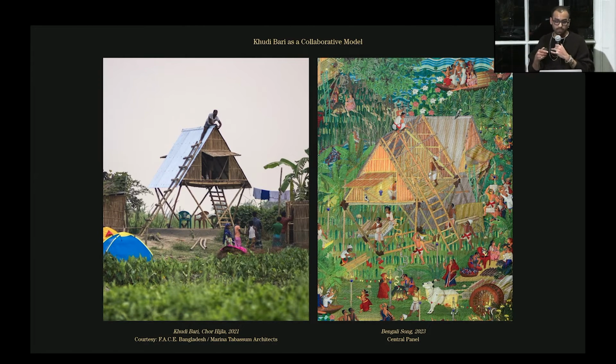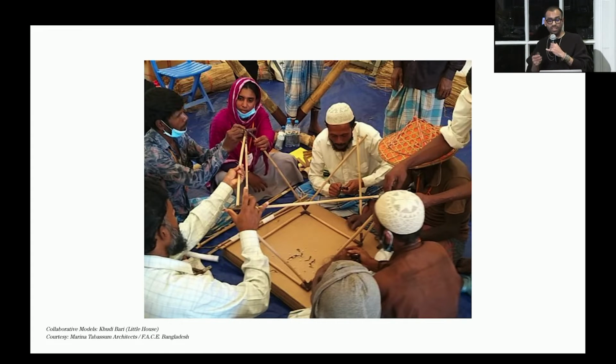And so the architecture of Khudibari is a very resilient typology that was developed to, on the one hand, help people inhabiting the precarious, vulnerable coastal floodplains of Bangladesh who regularly lose their livelihood and their houses due to floods and different environmental calamities. And on the other hand, provide a very economical, efficient, and easy to assemble and disassemble living space for the inhabitants of the Rohingya refugee camp in Cox's Bazar, Bangladesh. Now, Khudibari positions the architect as giving voice to marginalized people by working with them.